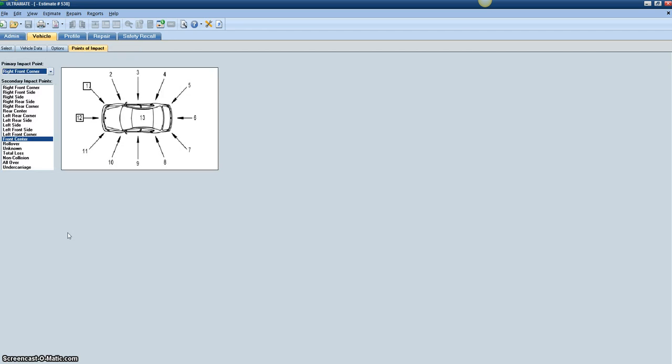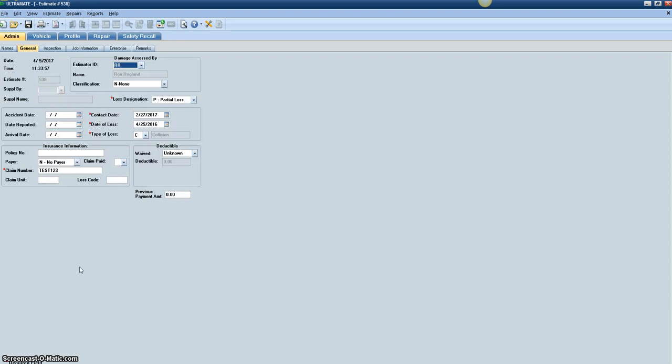Next thing that's very important for the insurance clients is on total losses. Very important that you flag the point of impact as a total loss. Of course, you can have multiple point of impacts, like we have the front center, but you also need to set total loss. What this does when the insurance company gets the data, it excludes total losses from their severity reports and parts usage. So it's very important to select total loss here, and the point of impact can be selected also.